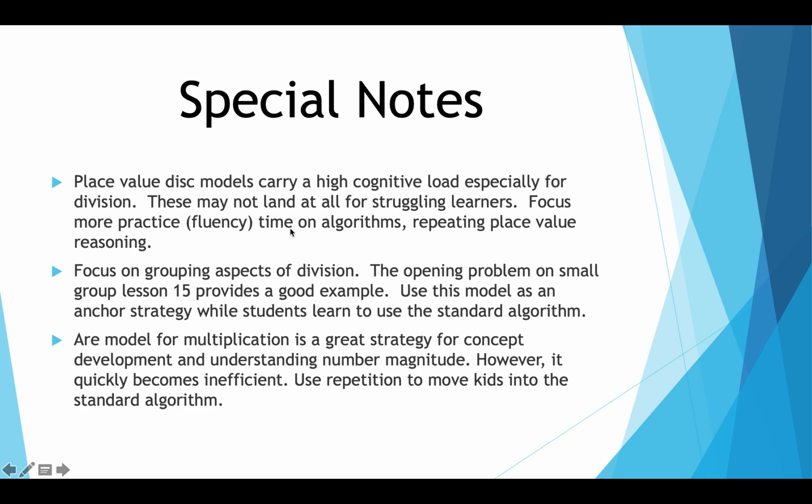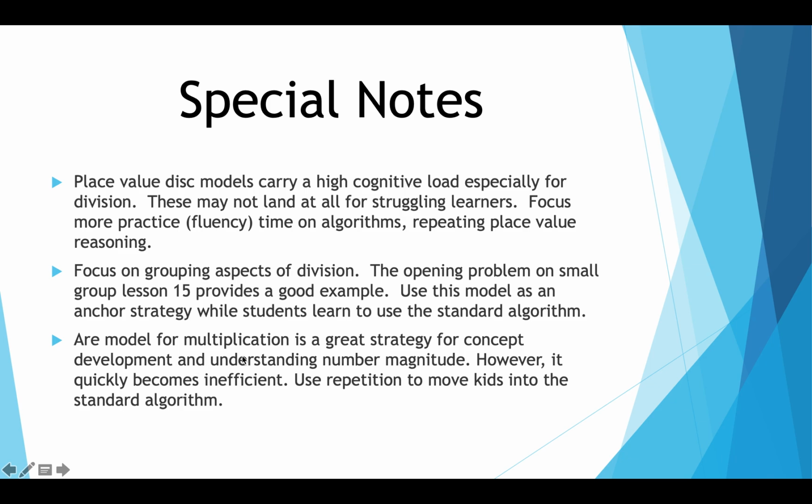And of course, within the algorithms, you can continue to develop place value reasoning. You can have a place value chart on the wall that you're continually referencing that's very visual, and the visual things will work better for a struggling learner because visual long-term memory is much stronger than any other type of memory. So put a place value chart on the wall and reference it often. Focus on grouping aspects of division, and I've even mentioned a lesson in here that provides a really good example of where I think would be a key place to focus with struggling learners.